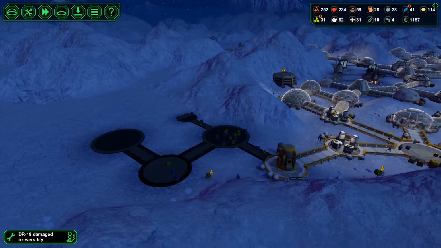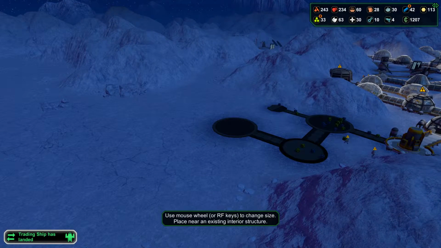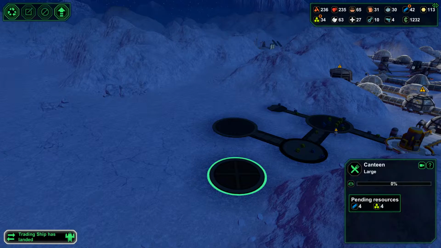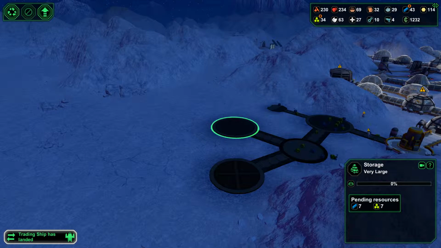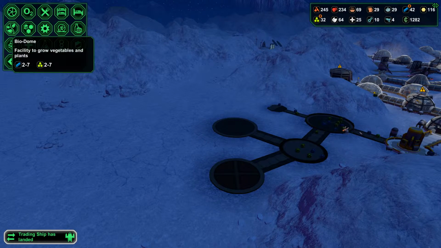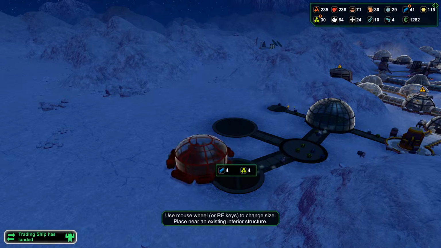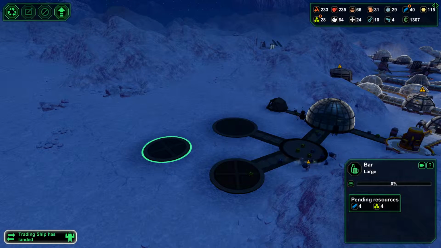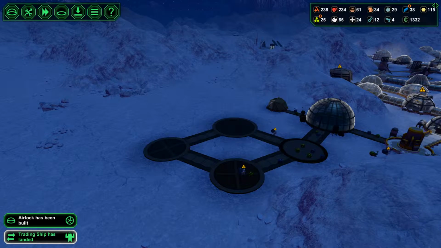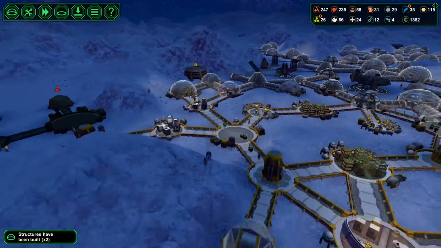Storage facility there. We'll build a large canteen here. Means I can't do that connection anymore, but what I can also build here straight away is a large bar. And the bar of course should allow me to get the other connections up and running.